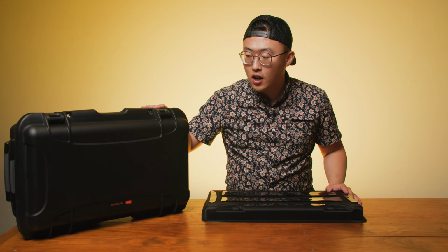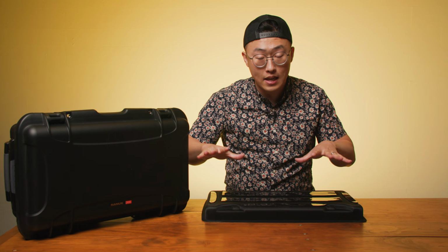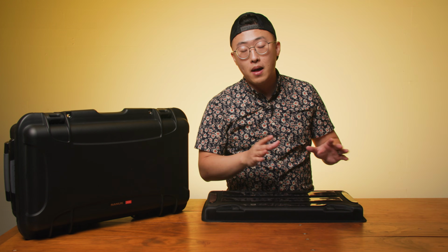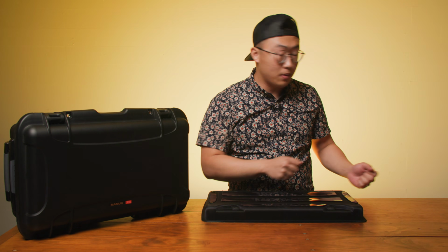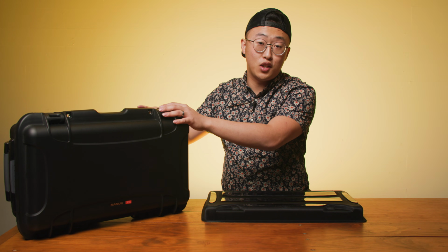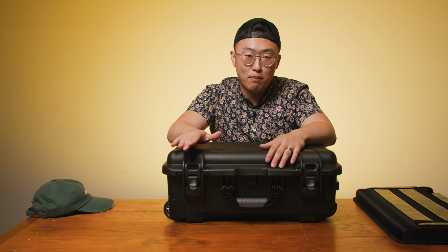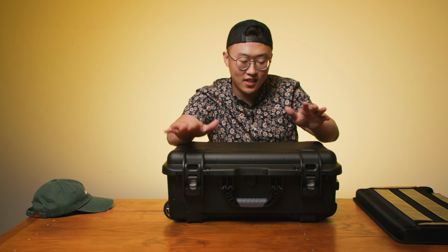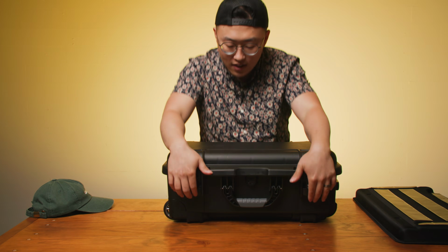So in this next part of the video, I'm actually gonna be showing you me installing this lid organizer into the case. And afterwards, I'm gonna show you what's in my Pelican 1510 case. And we're going to basically pull everything out, and then we're going to try to reorganize everything into this case. So if you haven't watched my previous video on the Nanuk 935, I'll link it somewhere over here, so you can go watch that. Otherwise, let's get right into it.